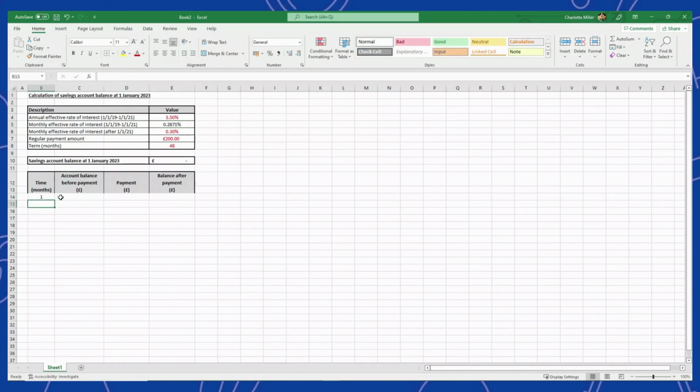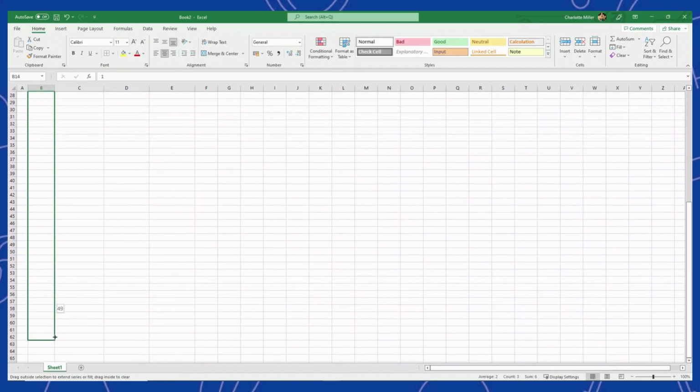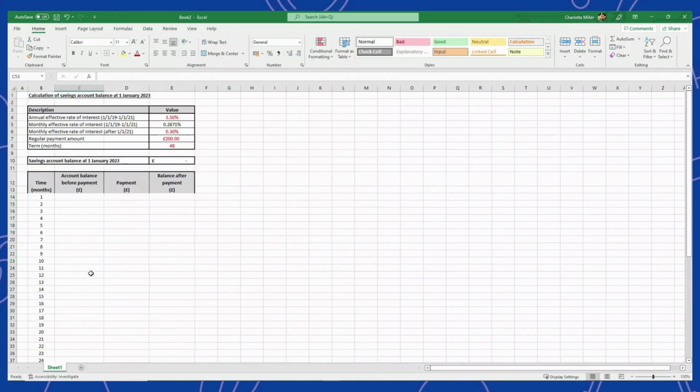So we start off with our time in months. Let's make that central. And all we're going to do is carry that down to 48 months. You can do that at the end, however, I like to see where I'm aiming to. So let's put in 48 months and get set up. The account balance at the very beginning of your savings is 0 before you've put anything into your account, and then your payment amount each month is £200. So we're going to say equal to this cell here, okay, E7.